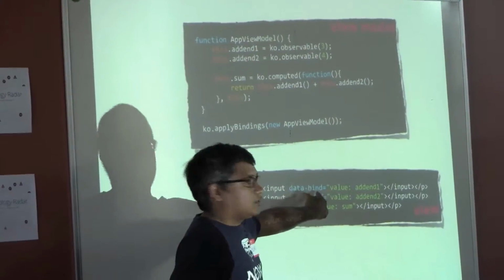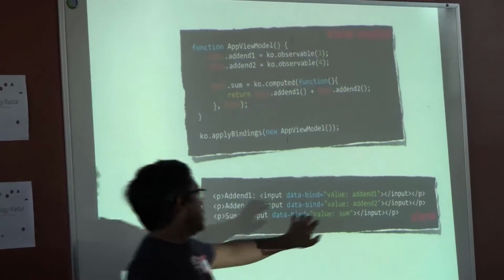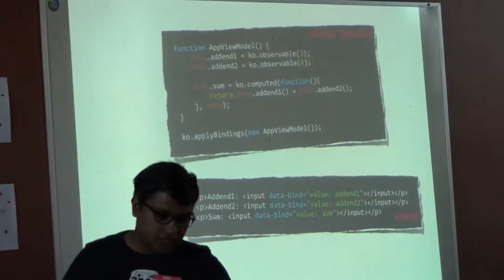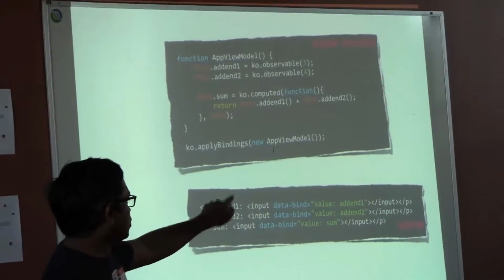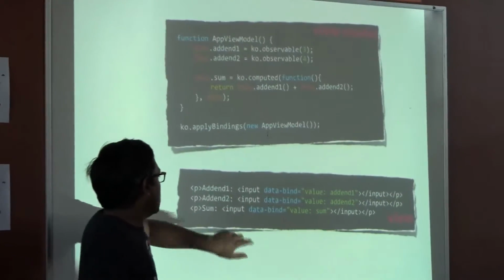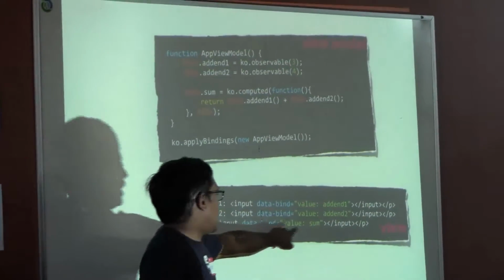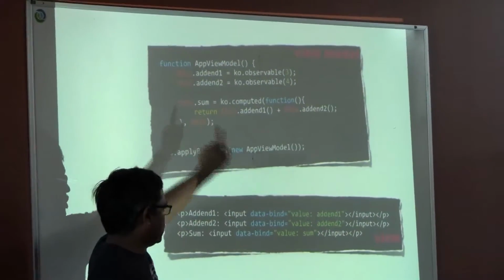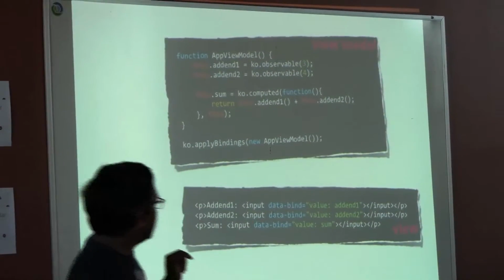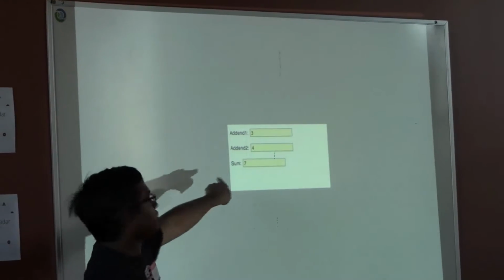And by using this data bind property, which specifies what the binding should be and what the nature of the binding should be, there's this little bit of syntax that goes into the value of the data bind value over here. So what this one is saying is the value of add-in 1 on the model that gets bound into this view is to be represented inside this input field. The value of add-in 2 from the view model is to be represented here, and the value of the sum is to be represented over here. And all of this code results in the world's most boring UI ever, which looks something like that.